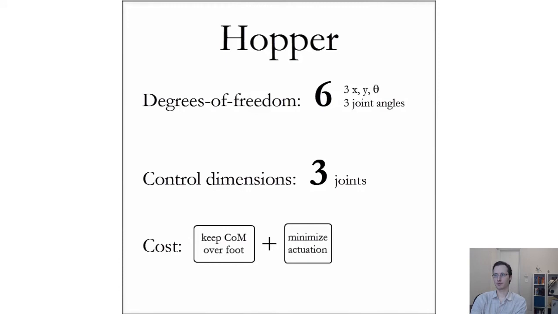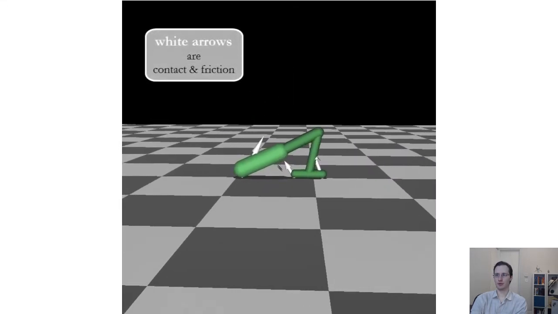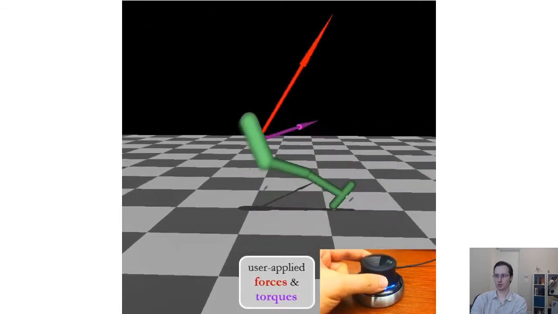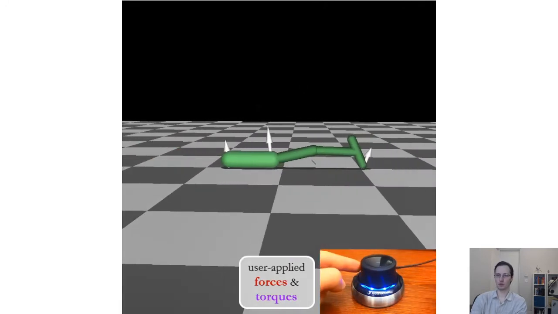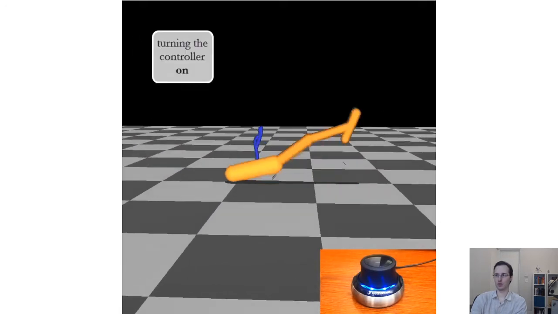Here's the hopper system. So here what they're going to do is first apply some perturbation forces to it just to show off their physics engine, and then having applied those perturbation forces, they'll show what happens when you actually ask the hopper to stand up.